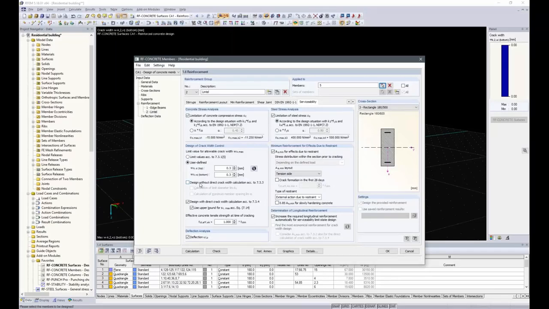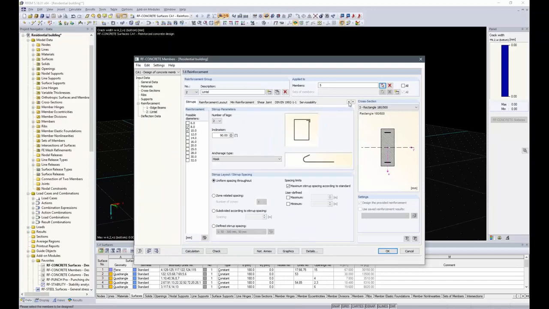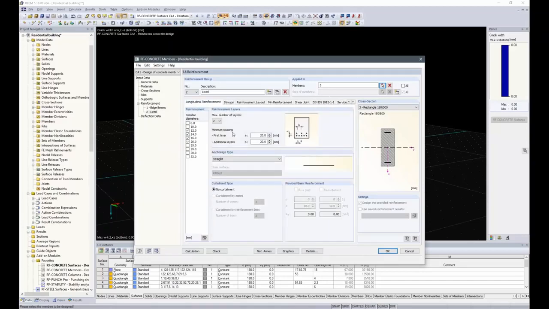The only thing we have to change is that we can't do a deflection analysis for this result beam, because this result beam doesn't have its own stiffness and is not coupled to the system. So this is a small limitation concerning the result beam, but on the other hand, it's quite a handy tool. So we turn that off, and we want to have slightly smaller possible diameters for this lintel, because the loading is much smaller and it's much shorter than the edge beams.